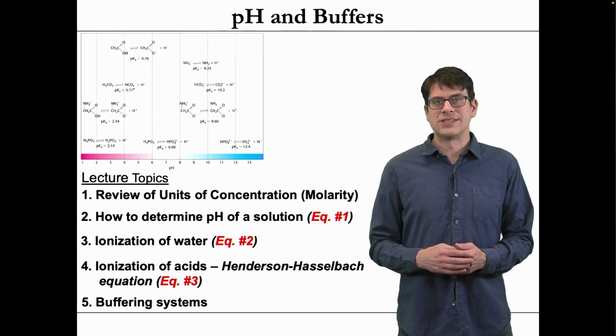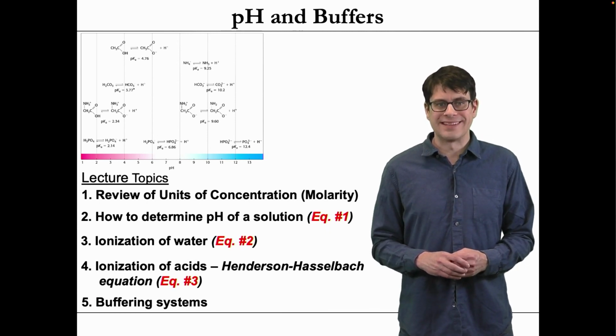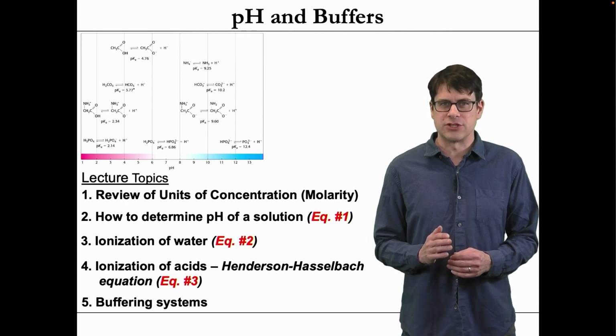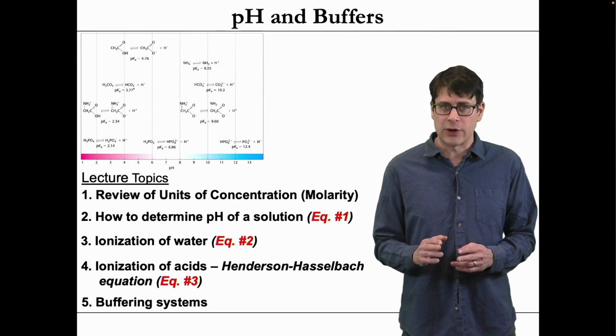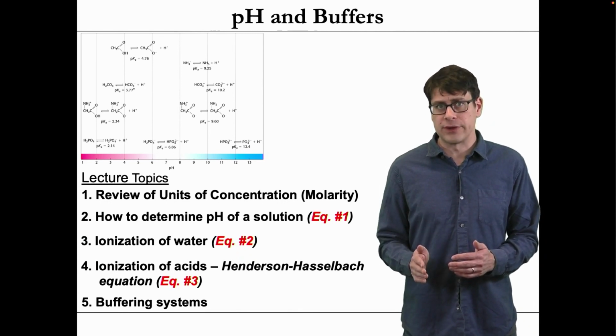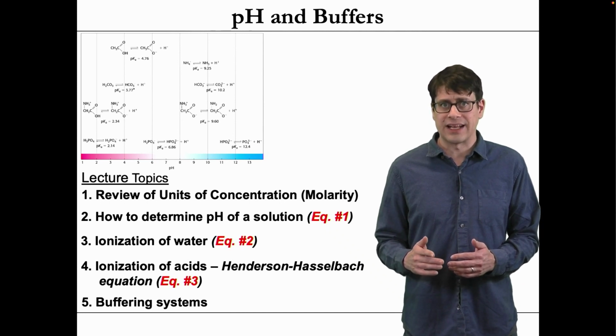All right, welcome everybody to lecture number 2, which is a discussion of both pH and buffering systems. In this lecture, we'll start off with a very quick review of the units of concentration used in chemistry, so molarity. This should be a review from previous chemistry courses you've taken, but I just want to go over it because it's going to be necessary to answer some of the questions on the exam.